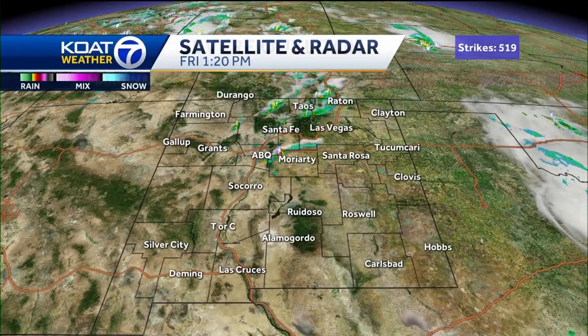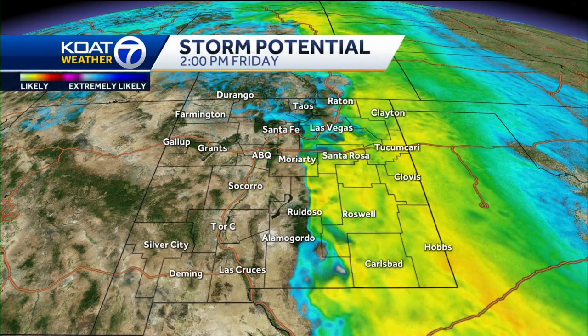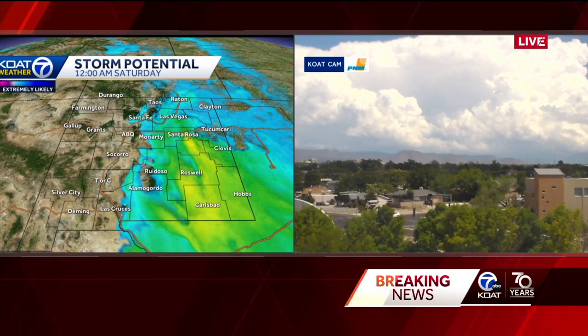And as we mentioned before, the severe outlook going forward into the afternoon and the evening hours is going to focus on the eastern half of the state, where we're seeing most of the enhanced risk down toward the south and the east, but all of that region really could see some pretty stormy weather going forward. In all this, the energy, we call it CAPE, giving that potential energy for those storms to feed off of, will be with us not only through the afternoon, but into the evening hours as well. The problem areas could even see some thunderstorms as late as 10, even midnight tonight.